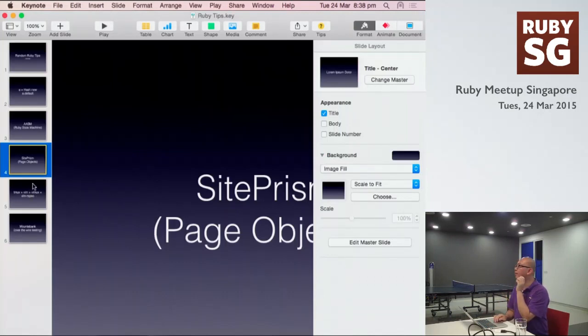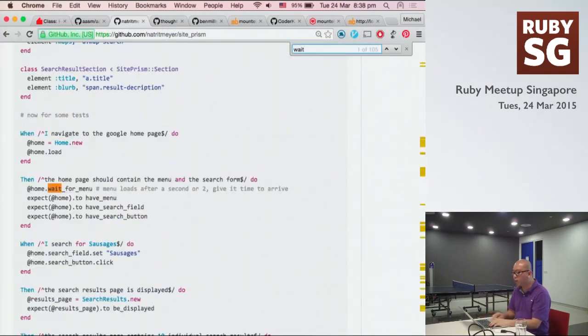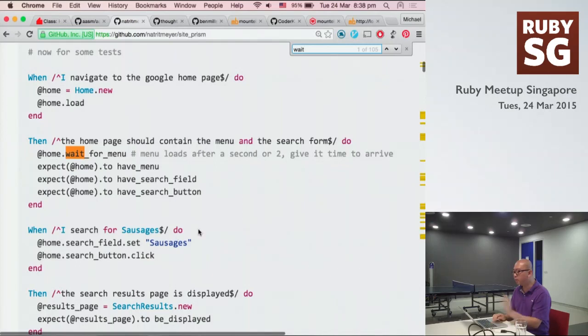Have I lost anyone yet? Mm-hmm. What about doing Ajax and the elements? Sure. This one comes with a very nice wait DSL, like say wait_for. So wait_for_menu, for example. There's a wait_for prefix that will basically help wait for the element to appear on the page first before you proceed to the next thing. So the wait_for functionality here is pretty good.